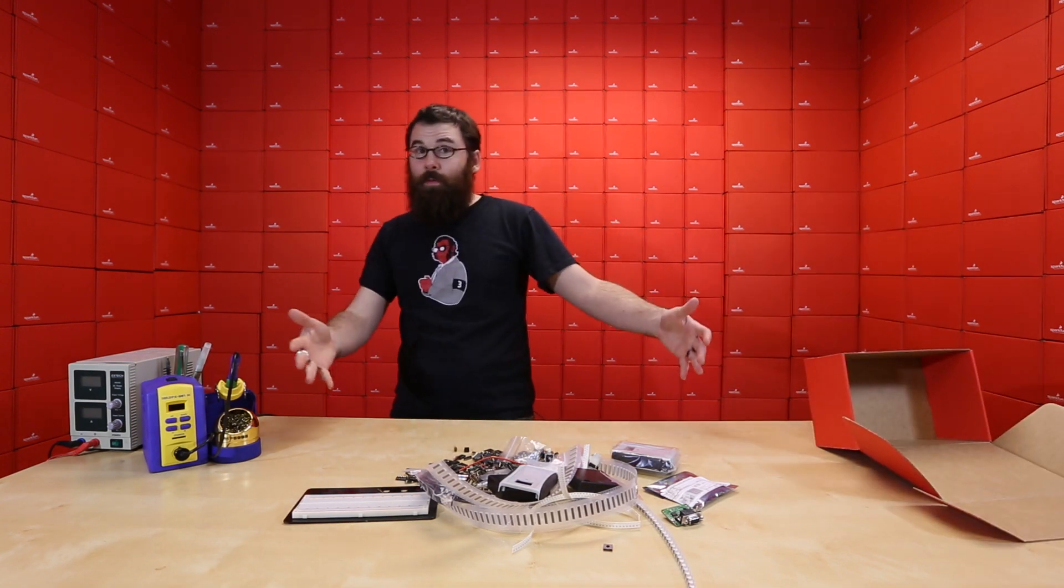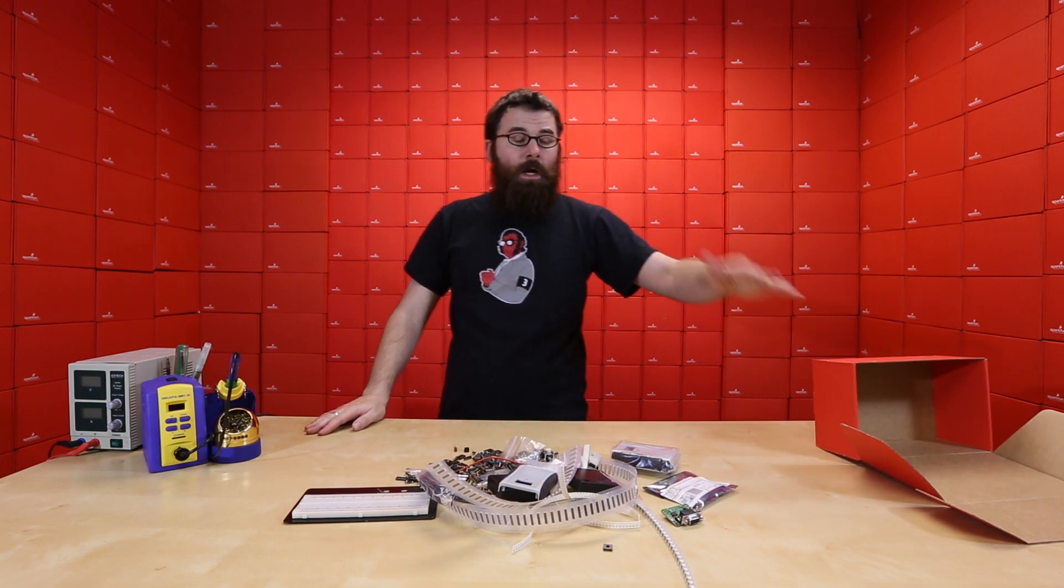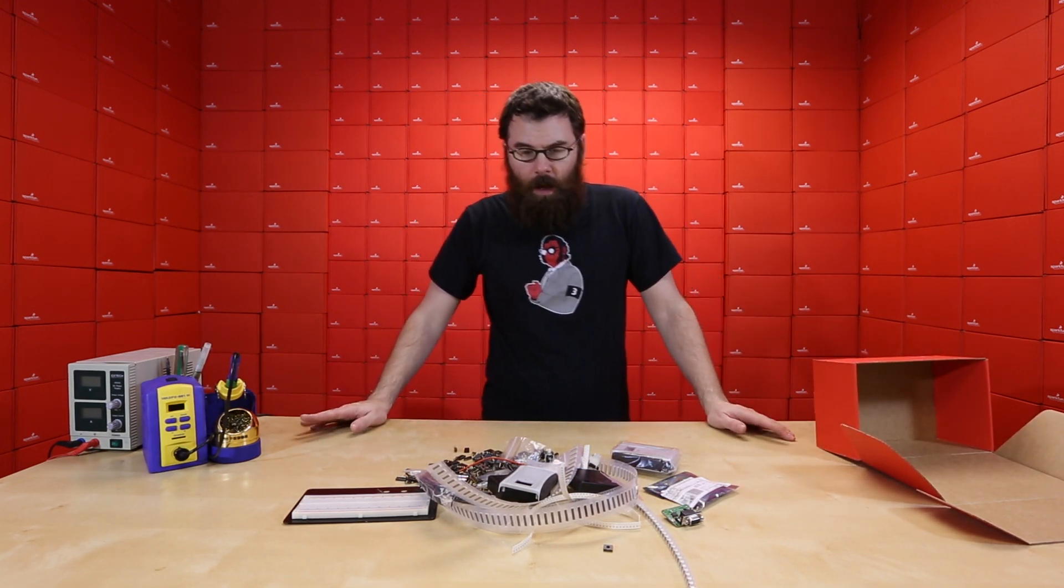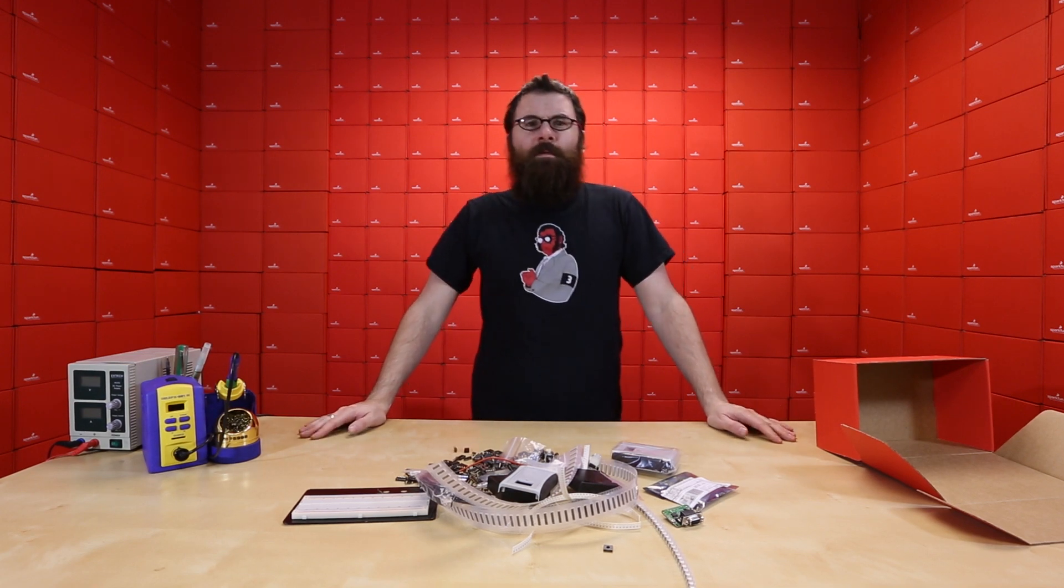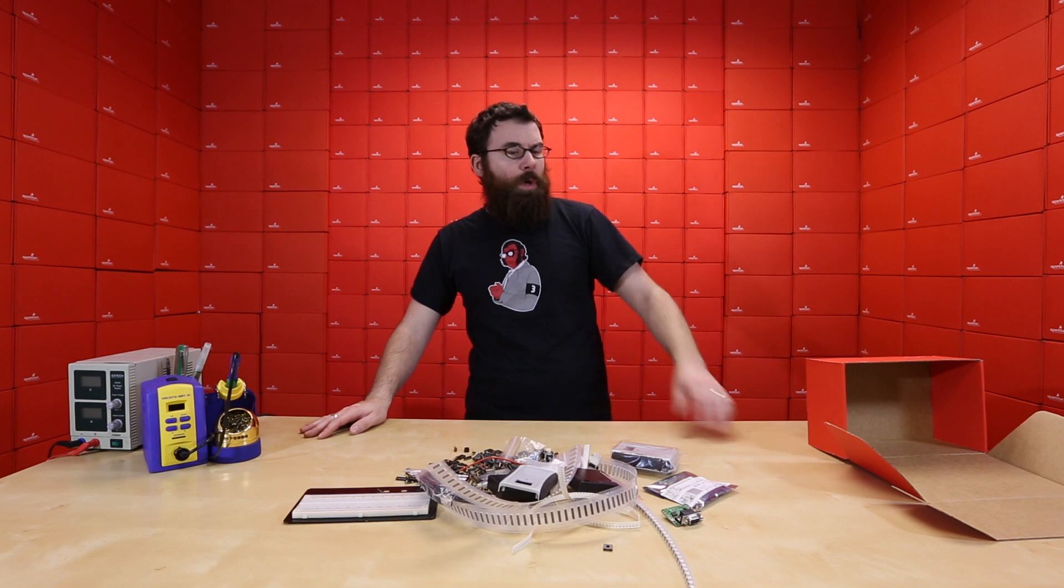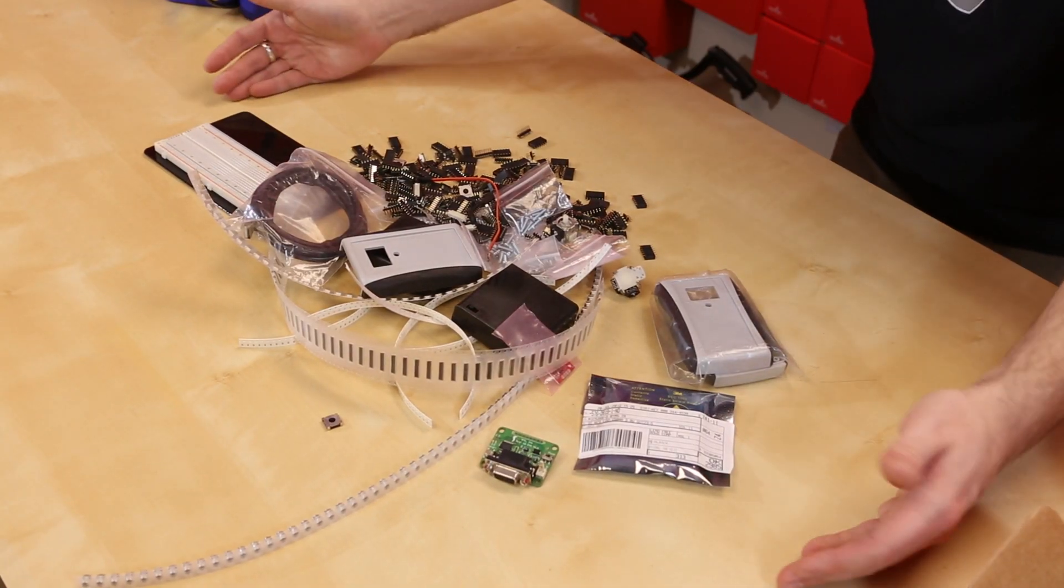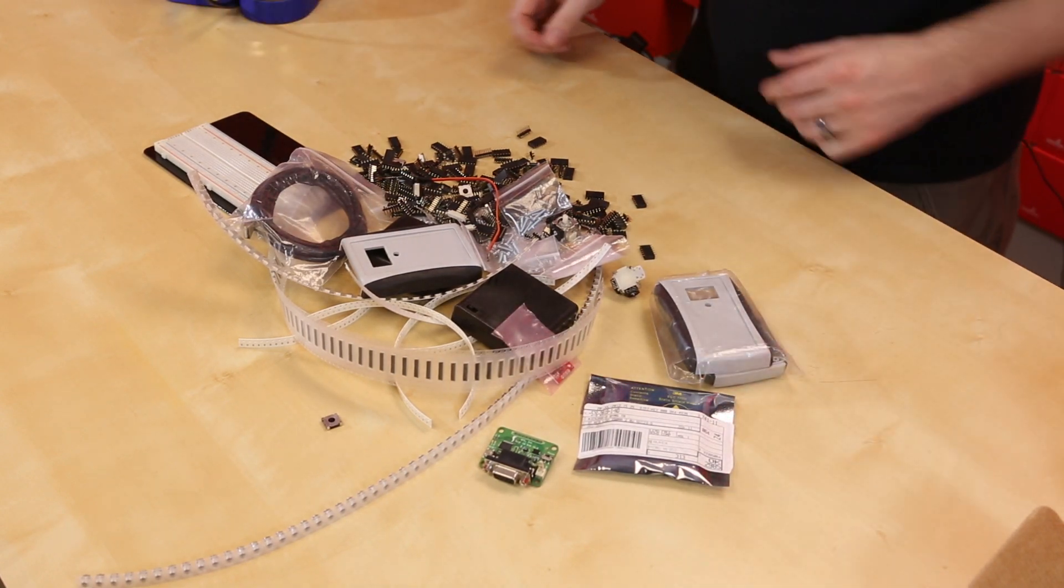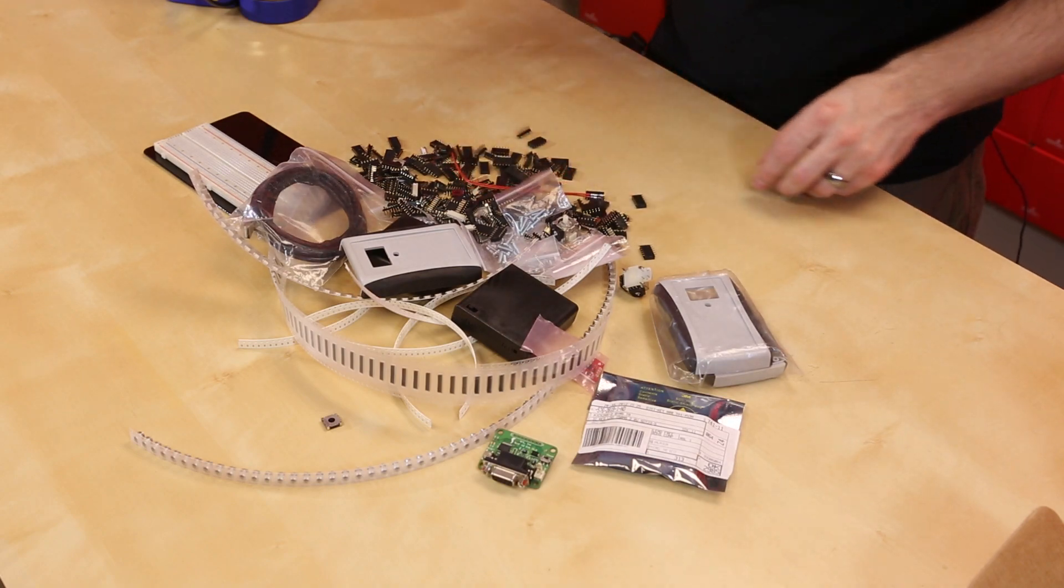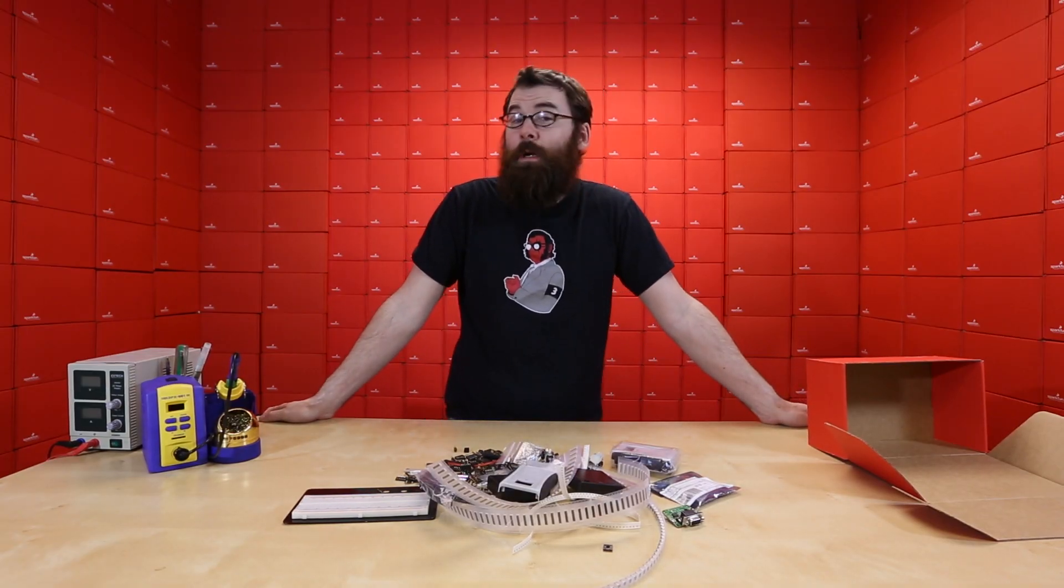So this is pretty representative of what is going to be in each Dumpster Dive box. Of course, each one will vary, each one will have different things in them. We started with somewhere around 250 pounds worth of stuff that we divvied up into these boxes. Each one weighs at least 1.5 pounds, most are a little bit over. And so this is a good representation of what you're going to get. We do have a lot of production materials in here, a lot of surface mount components and a lot of surface mount connectors. So hopefully that gives you a better idea of what is in each Dumpster Dive.